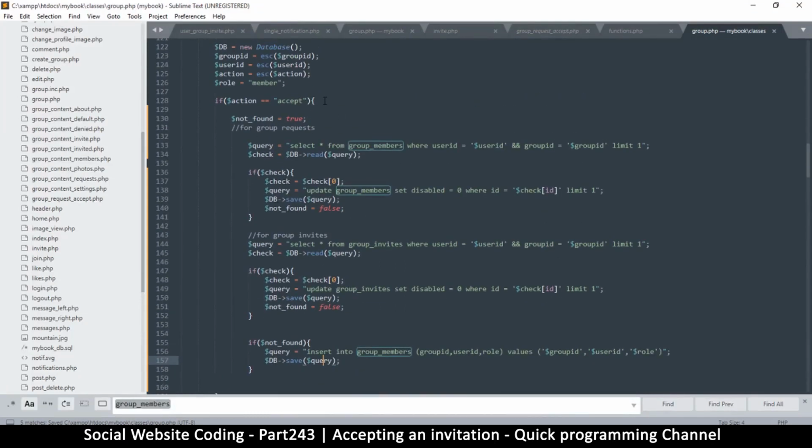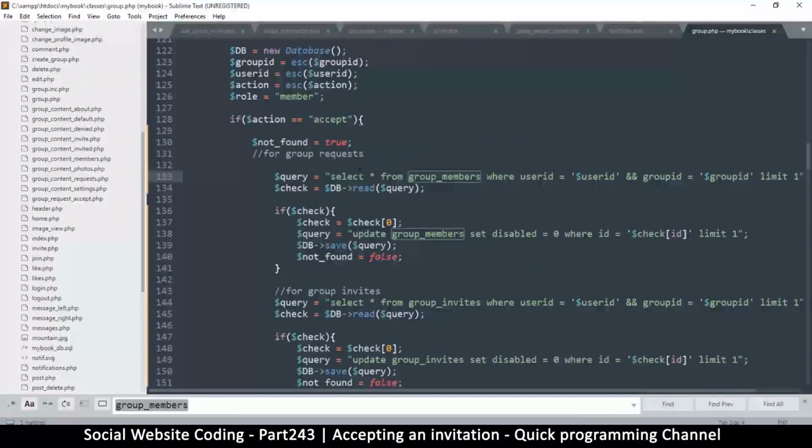There are two instances where we're going to go through accept. The first instance is when, wait a minute, this is group members, right? Update group members. Select from group members where, oh, wait a minute, I think I was mistaken here.